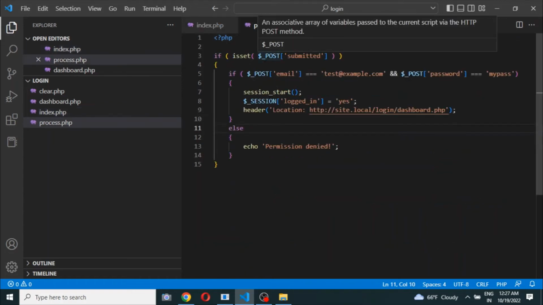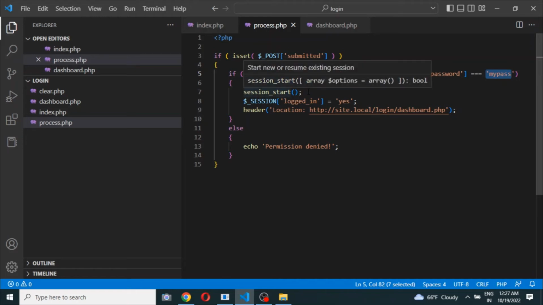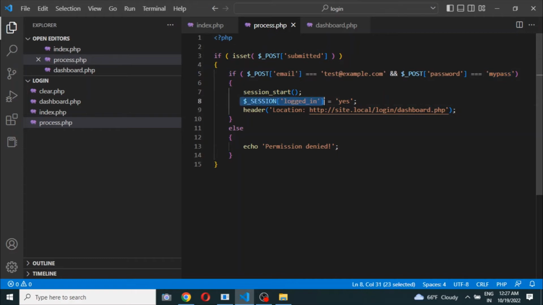It checks that the post submitted value is there, that means the form is submitted, and if it is there, it checks the posted email and the password against these values. So if they are equal, then a session is started with the built-in function session_start. Then we are using a session variable, giving it an arbitrary name and an arbitrary value.